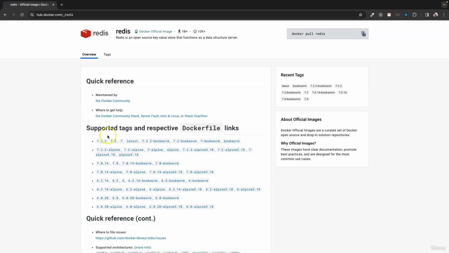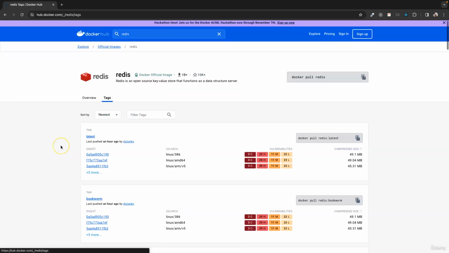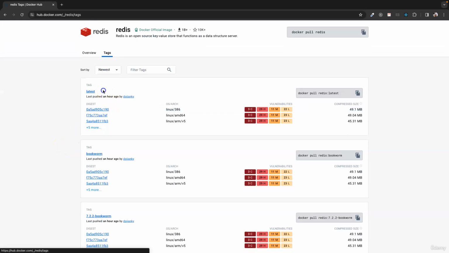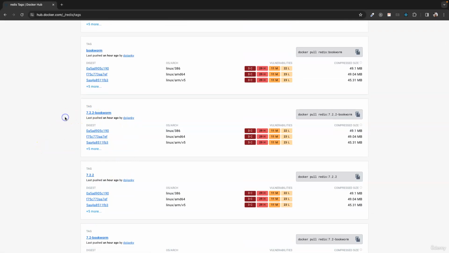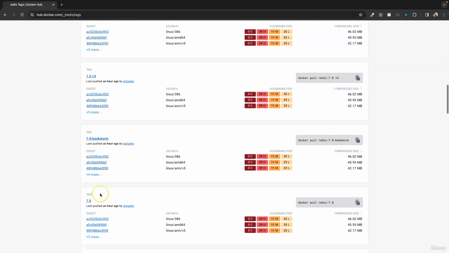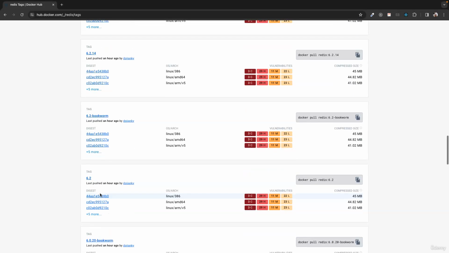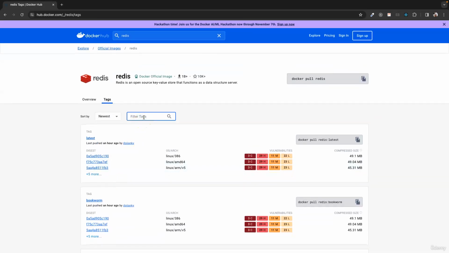So we are going to check the tag. These are the different supported tags. For every Docker image, you will likely see the latest. The latest contains the latest tag that was published. For this, at this point in time, it was published about an hour ago. And then there are other versions. If you want to use a specific version, you can do that as well. But the version that we are going to use is, I think, let me see if I can find it right here. Let me see if I can find the Alpine.